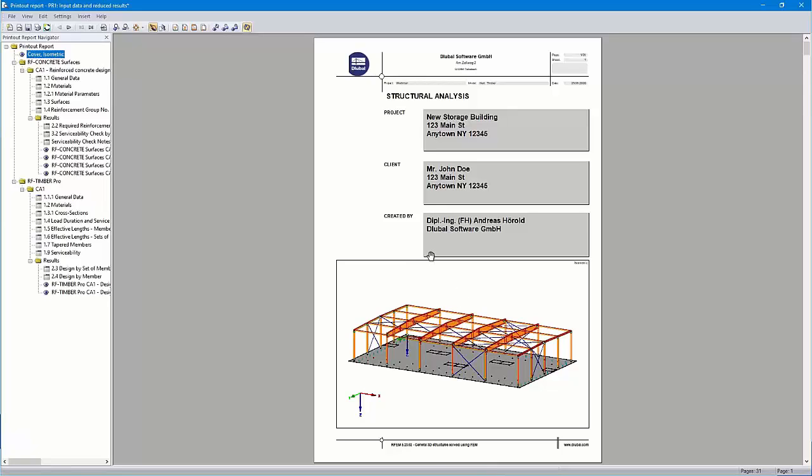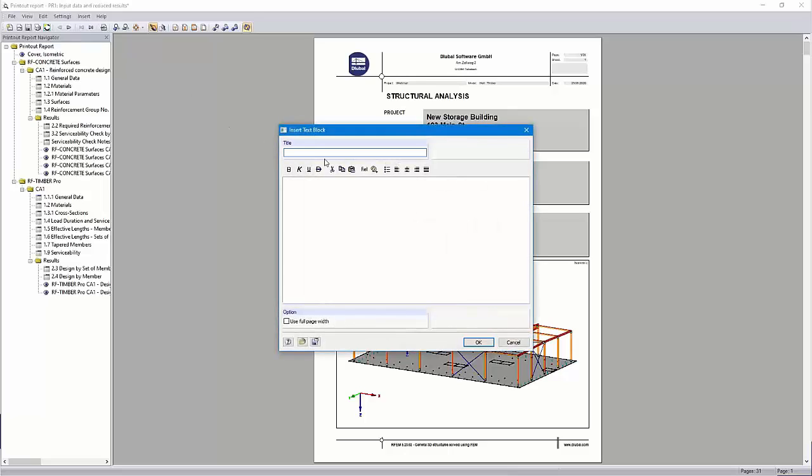We can go to the next point. You can insert text blocks, text files, images. Now I will add a text block. Here the preliminary notes. I have prepared also some dummy text.